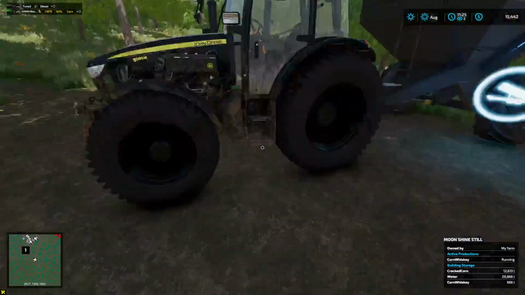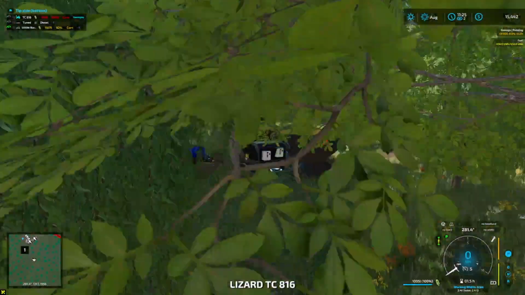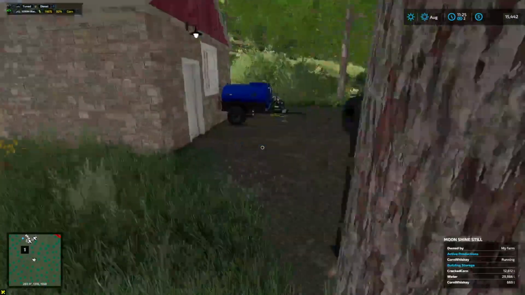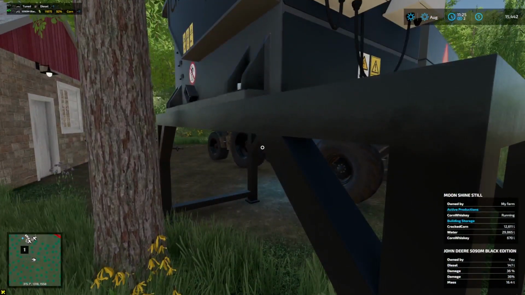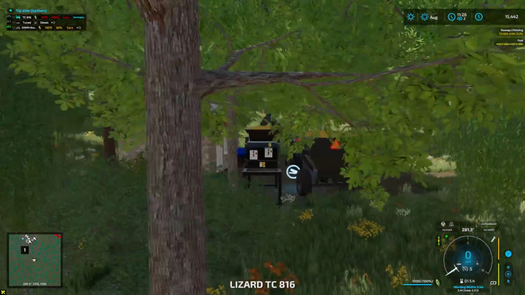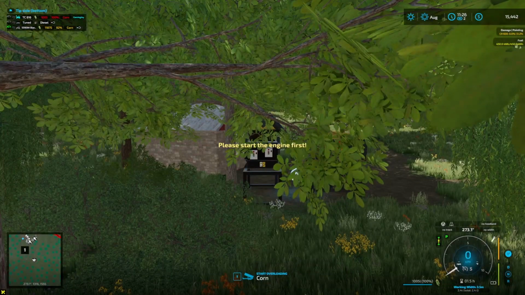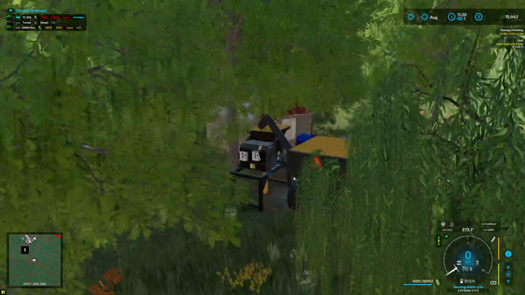Let's get out of here. Let's jump into this. And... Why is that? I have to move it slightly. There it is. Overload corn. Turn it on. Overload corn.